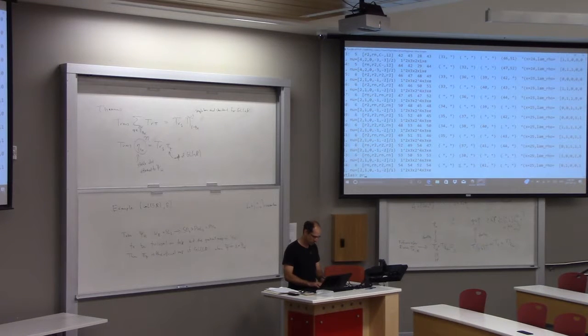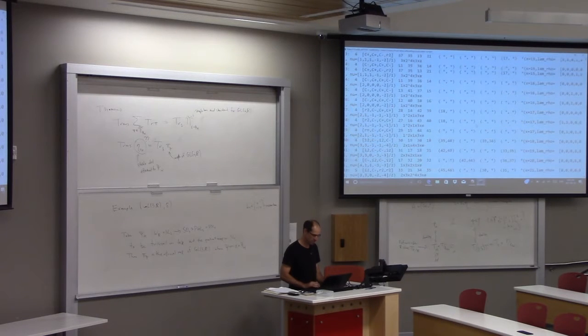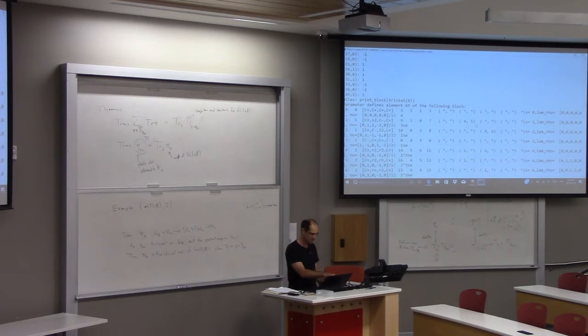What's the right thing to do? Print. Is there any way to make this look better? You can make it smaller. It's about the only thing I can do. No, but just scroll up. Okay, scroll up and see what it says. Yeah, it says element number 45. Okay. Yeah, we know that.